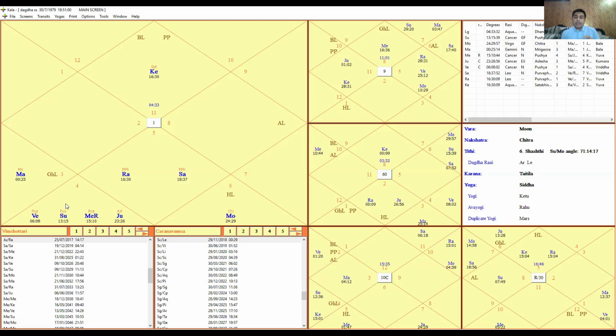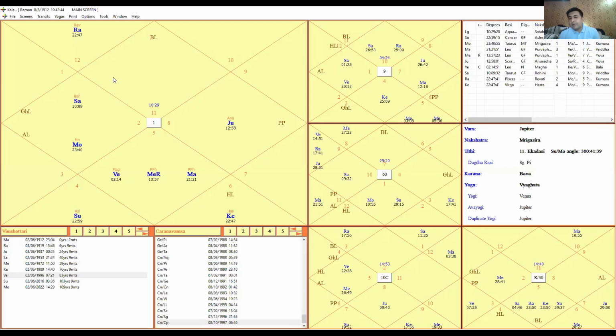Now the negative effect, if you have one look, you'll see the married life should not be okay. But due to the Dagdha Rashi only, the bad effects of Saturn and Rahu will not be possible there. So the Dagdha Rashi will nullify the bad effects of the bad planets. It's like two negatives make one positive. This will happen. And also, if you have a look at one more chart, we will see.